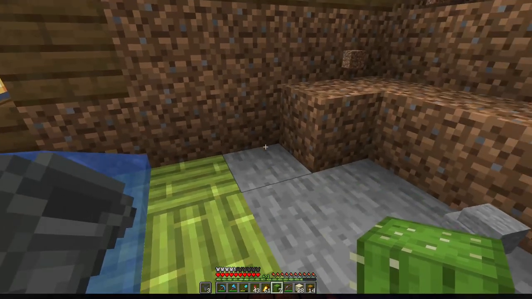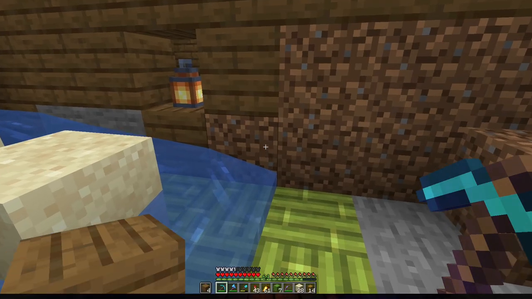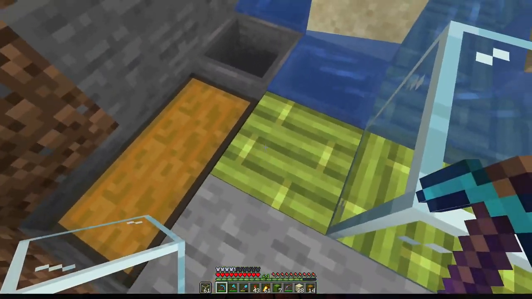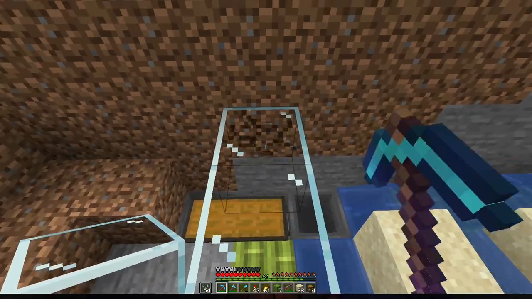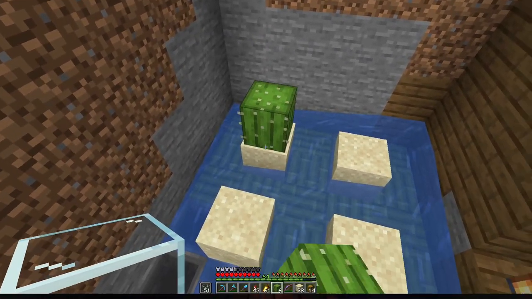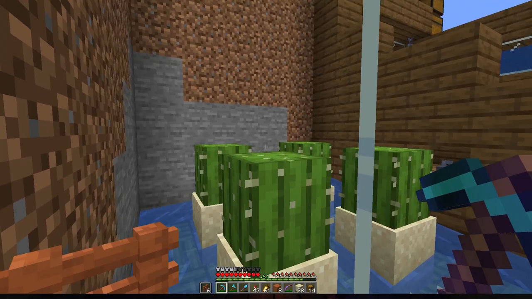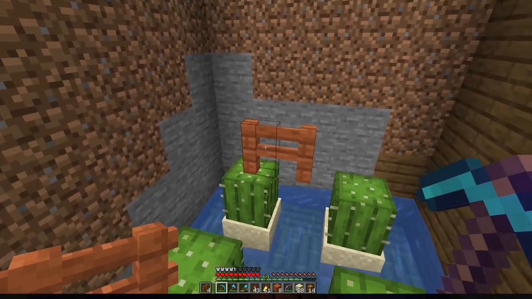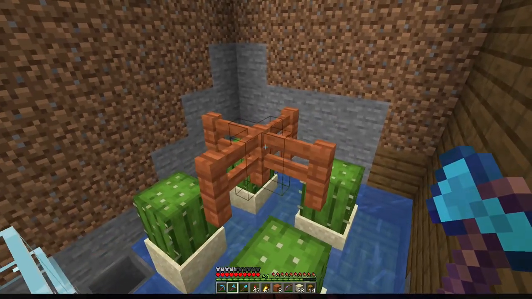We're gonna put glass over here, but first let's fix this. For now, that will do. This on top of each. Okay, we got some fence. We need to put a fence in between those, just like that.